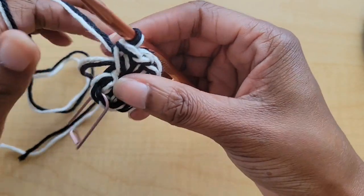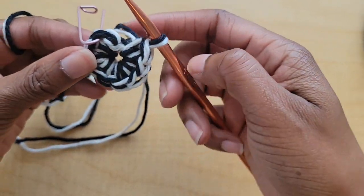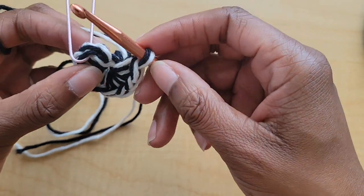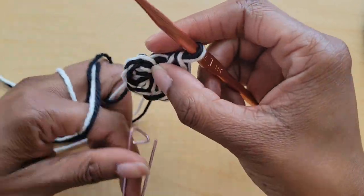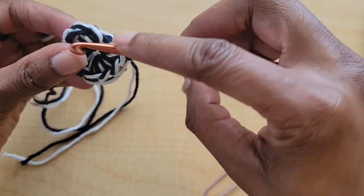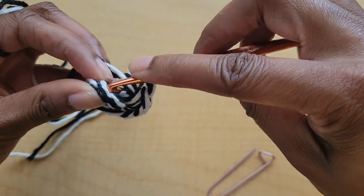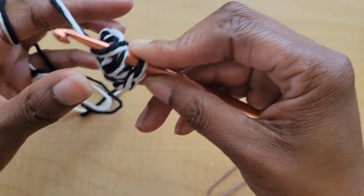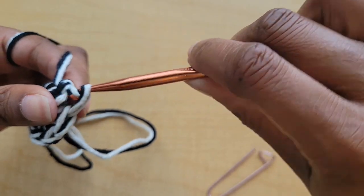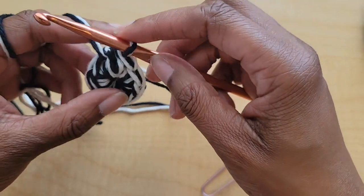Once you crochet your 8 single crochets, you can pull your tail so that your circle closes a bit. Then we're going to slip stitch into the very first single crochet of the round. Because we're not turning our work, I'm going to slip stitch from the back. Normally you would insert your hook from the front, but I'm going to insert it from the back and slip stitch it that way, just to keep it a little bit neater.